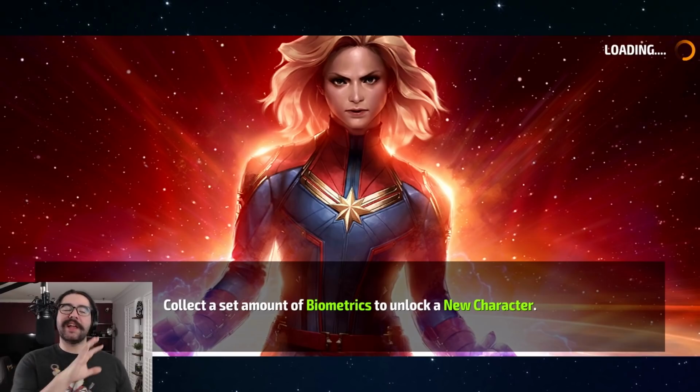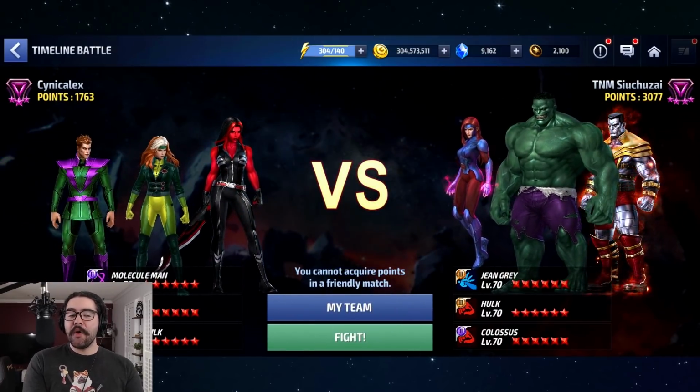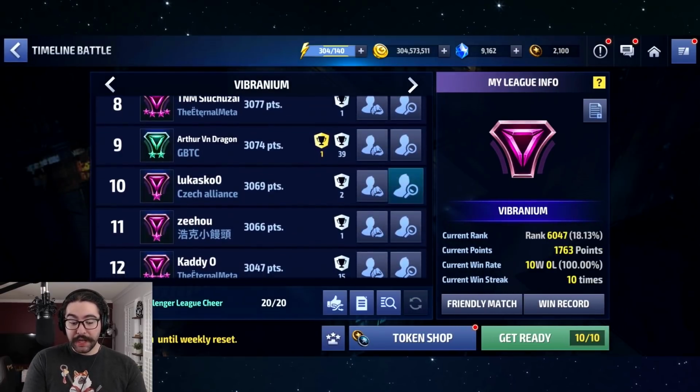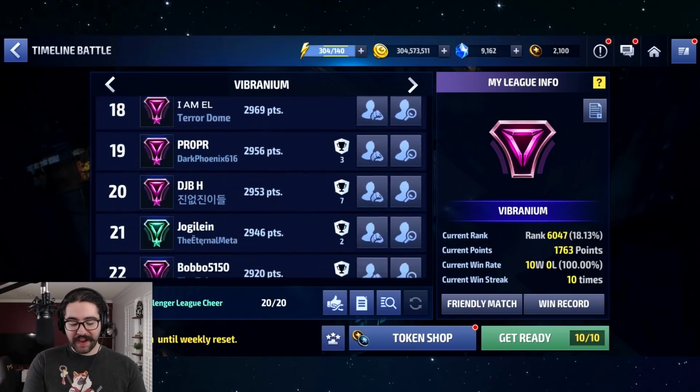We're only seeing a lot of Jean Greys this week because Sentry and Silver Surfer are banned. If it was a different scenario, different situation, that might not be the case. We probably wouldn't see nearly as many Jean Greys. But literally every team now, almost every team has Jean Grey. Now, big shout out. I want to show you guys one more fight here.